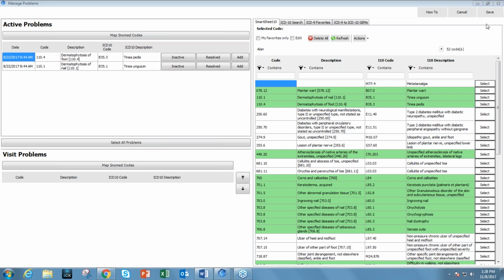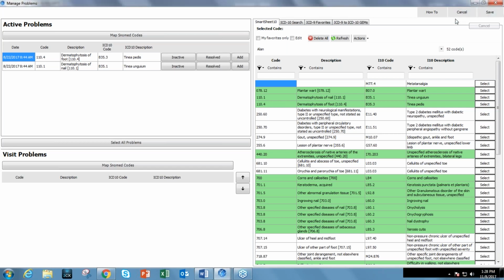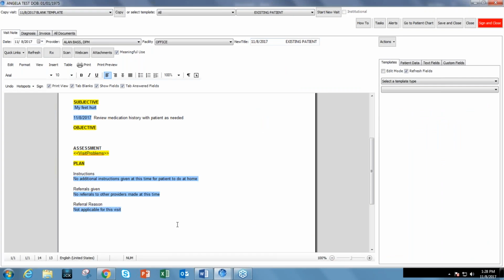It's a little tricky to ask by typing it. Sure. So tell me what you're looking to do, and maybe I just didn't understand what you were saying. For example, you have an ingrown toenail on the right lateral border and on the great toe. Instead of having to go to the subjective and say right lateral border, great toe, and then put another one in the objective, right lateral border on the great toe, and then in the plan, performed on the right lateral border on the great toe, is there a way to have it populate by just answering it one time?